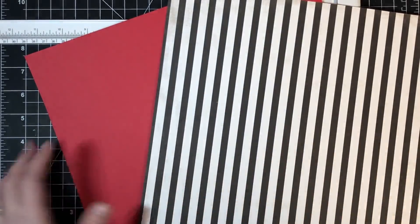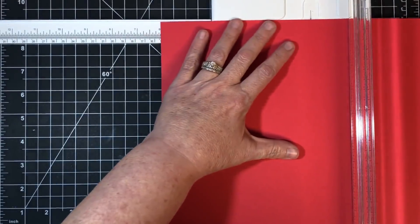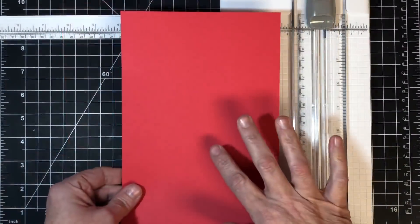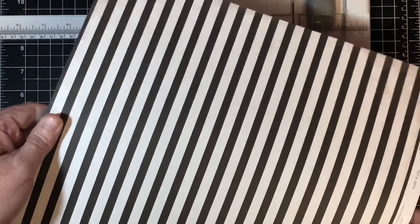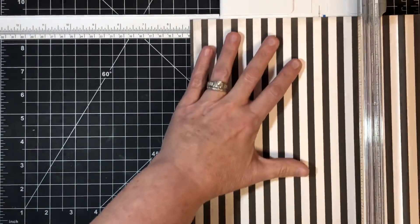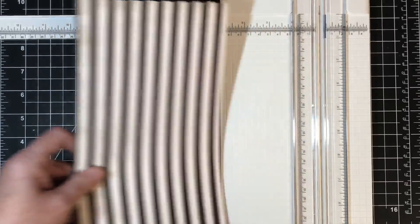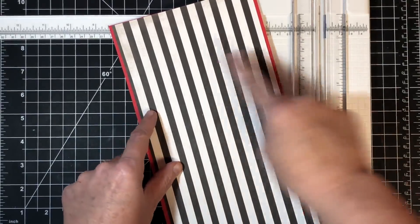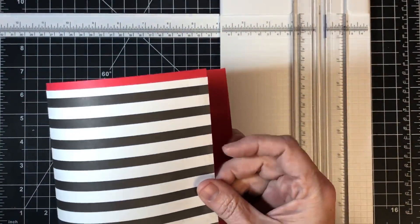In my original one I layered this piece with two pieces of cardstock, so that's what I'll do here. I'm cutting this red piece of cardstock 6 inches by 12 — that way you can get two mailboxes from one piece of cardstock. Then I'll take this striped piece, which is so cute, and decide how I want my stripes to go. I think this way looks really cute. You want to pay attention to your pattern, and I'm cutting this striped piece at five and three-fourths by twelve.